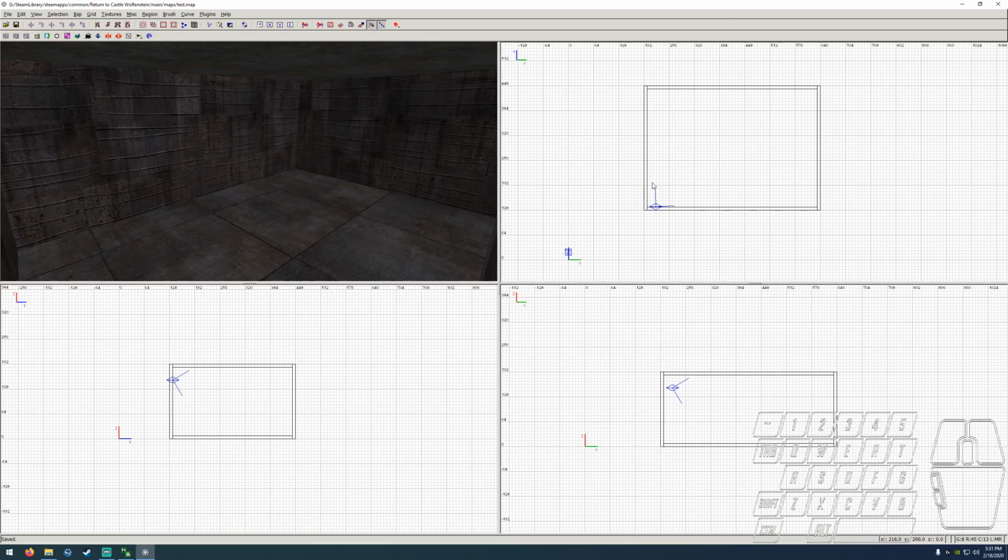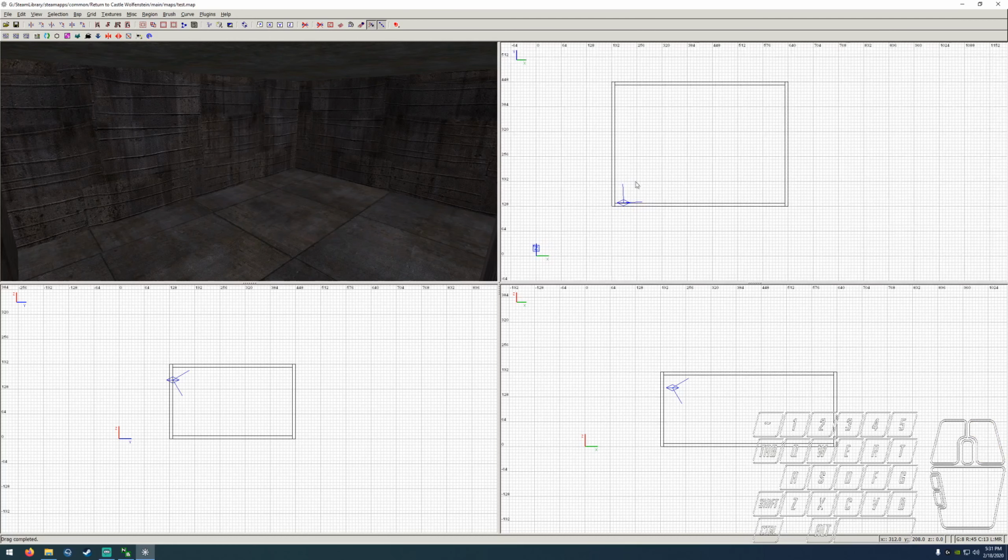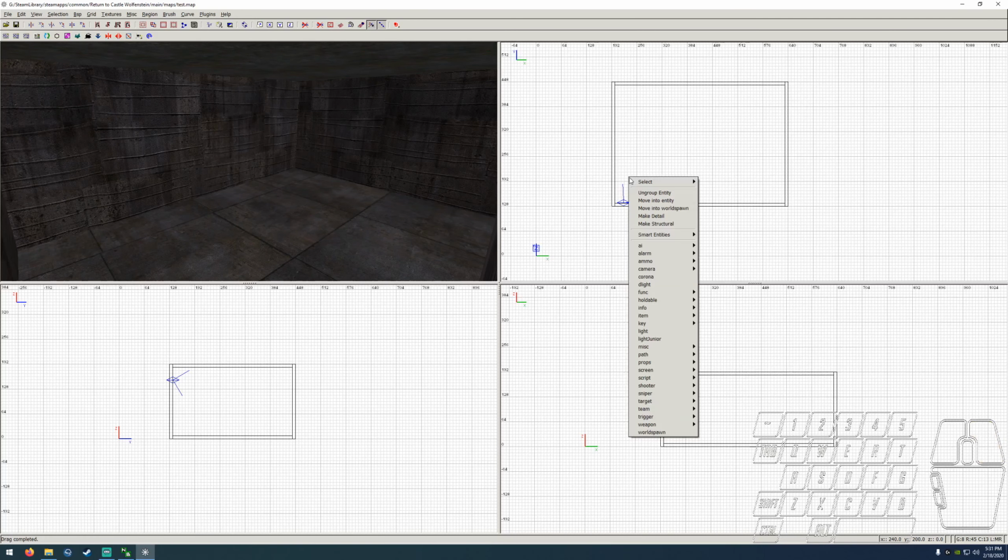So let me show you how to get a spawn in here. Come over to the grid and right click. What you're going to see here, all of these things are super important. You can spend some time and just read them or find a word here and then maybe Google it and figure out what they all do. But we will be using some of these very soon during this tutorial. So the first thing we want to go to is going to be info and then player start.